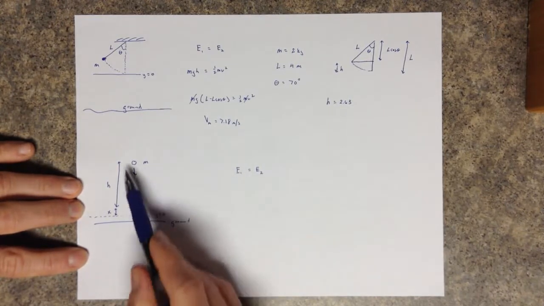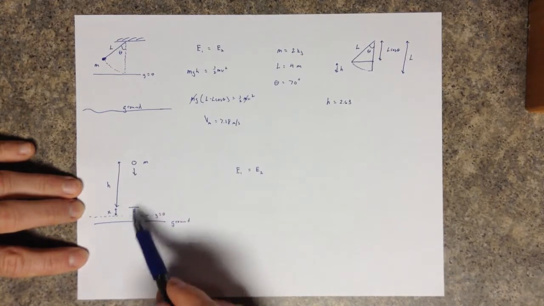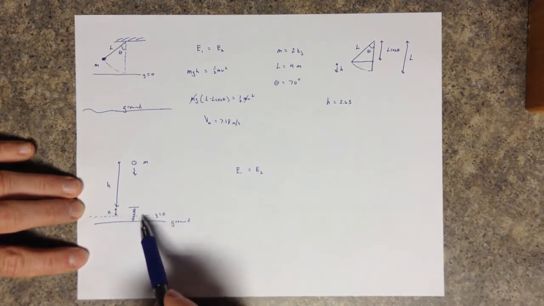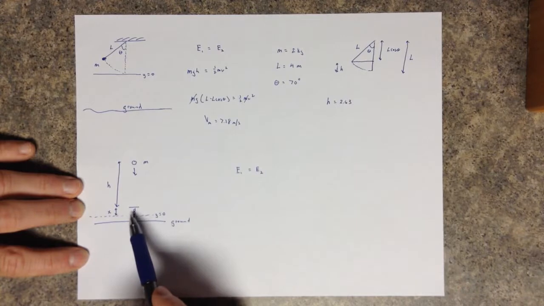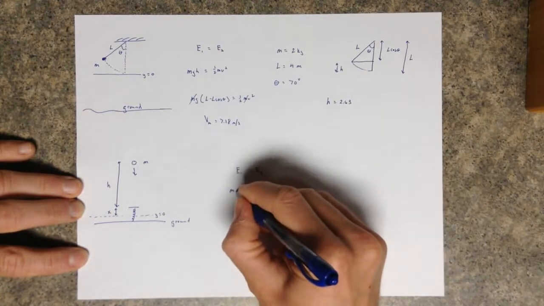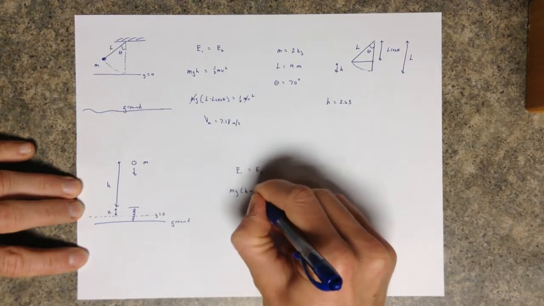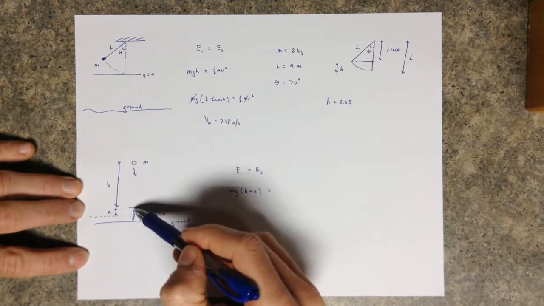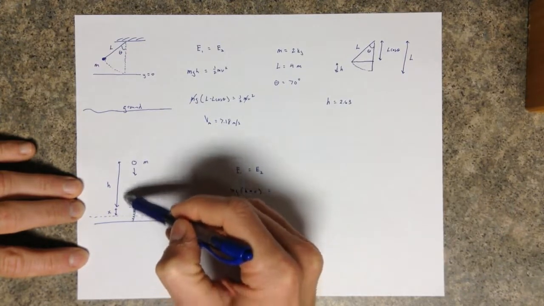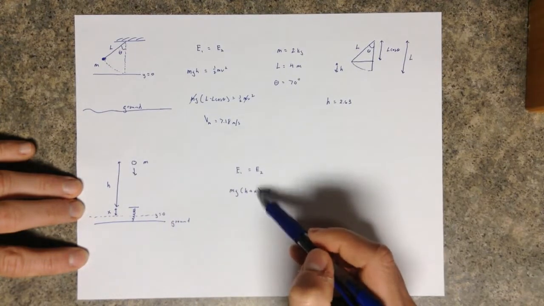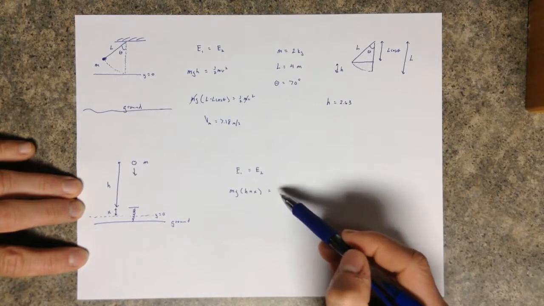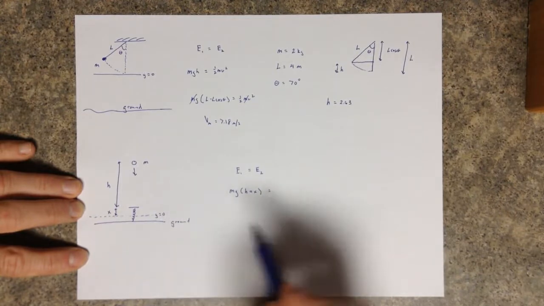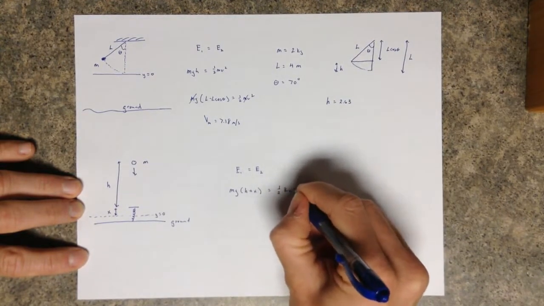If you think about it, when the spring gets fully compressed from the ball, we want that to represent y equals 0, because then at that moment, all the energy is only in one type. It's all elastic. So at the beginning, mg, it's actually at a distance h plus x up. It's h above the top of the spring, but then the spring is going to compress another distance x. So how far the ball actually starts up is h plus x. At the end, there's no kinetic because the ball stopped. There's no more potential because the ball has reached our y equals 0 point, and so then all the energy is stored in elastic.